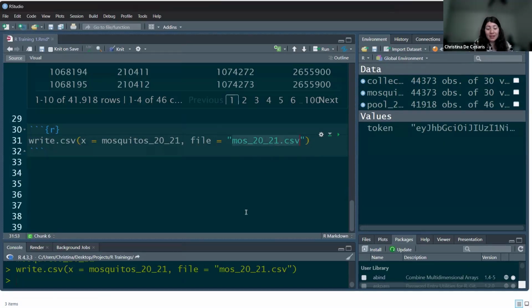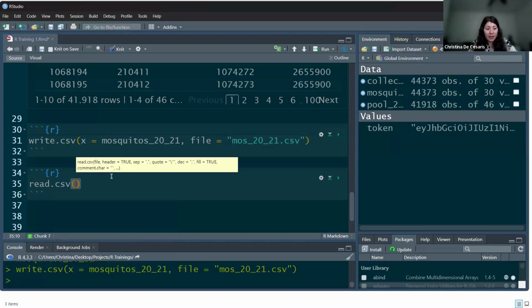Once you have a CSV saved, you can then read that CSV in another file. You can do that in R, you can do that in another program as well. And so I'll show you real quickly how to access this data, and this could be done in another R script, it could be done anywhere. It does not necessarily have to be attached to this directory as long as you correctly tell it where this data is. Because we sit in the R trainings folder currently, you can read that data back in.